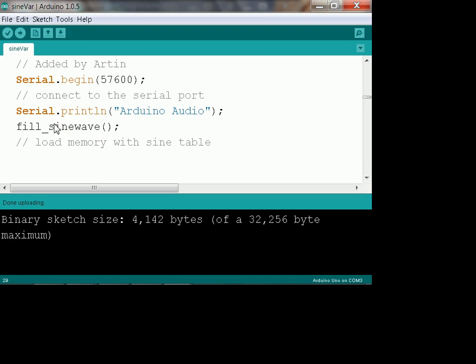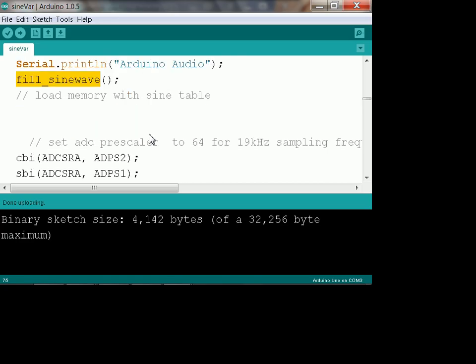So then the next part, this is the application-specific part, fill the sine wave. And what this does is it lets you take an arbitrary trigonometric function, in my case a sine wave, create a wave table, and put that into memory. So remember we talked about ways in which you could speed up an FFT. One thing you can do is you can make up a table. Once you have a table, you don't have to keep computing things like sine and cosine. You can pre-compute the whole thing.